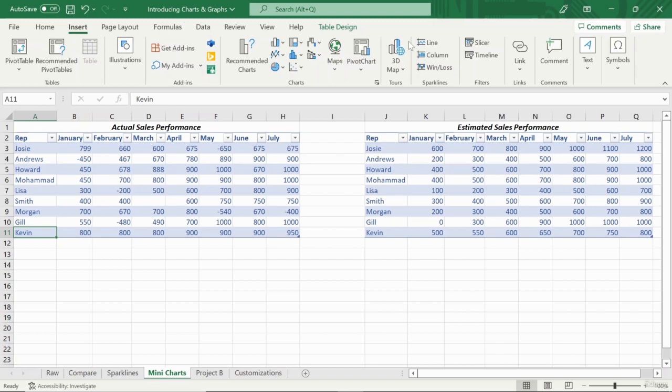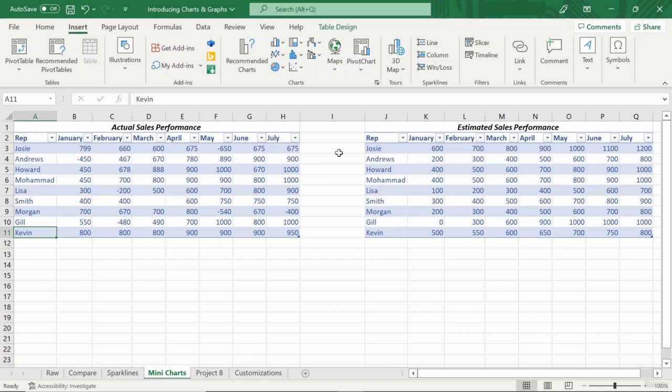What if we wanted to create an area chart or a scatter plot or any other sort of histogram or any other chart type, and we wanted it miniaturized and added to the cell like sparklines are? Now obviously we don't have that option in the actual sparklines that we have here. We are limited to only three.